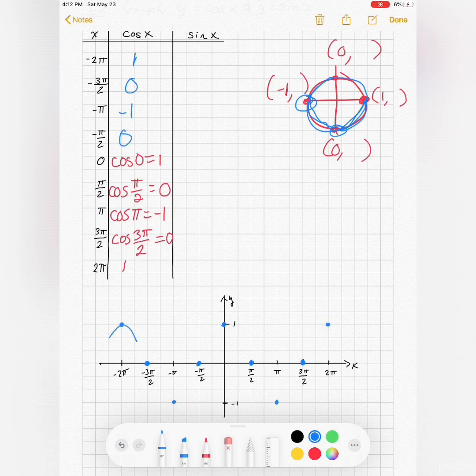And so what I have here, try to do a decent job drawing it if I can. I have a wave. Okay, so this is my cosine wave. Try to make this look like a nice, smooth, continuous curve. Okay, now that would continue following that same pattern. Let's look at a couple of features. So this is the graph of cosine of x.